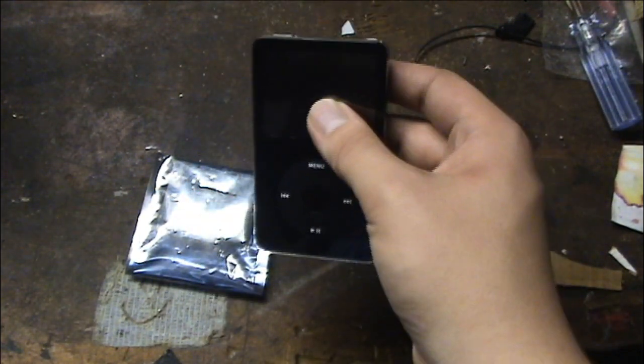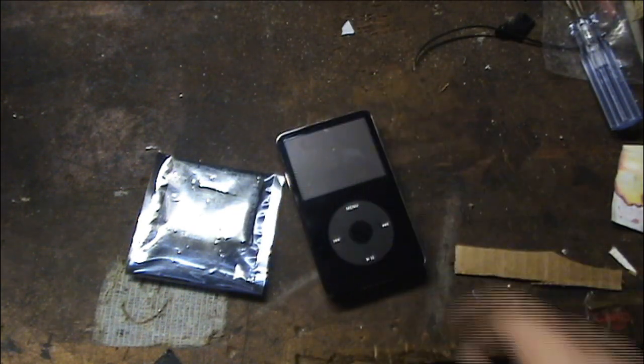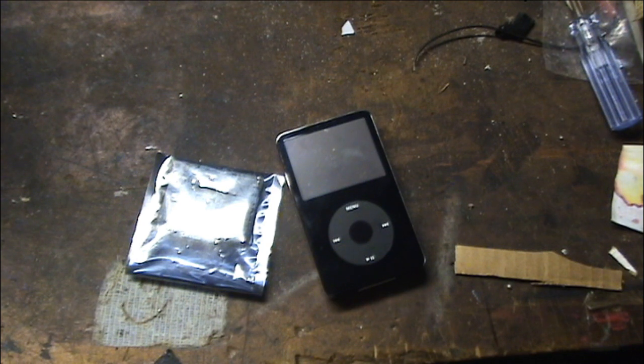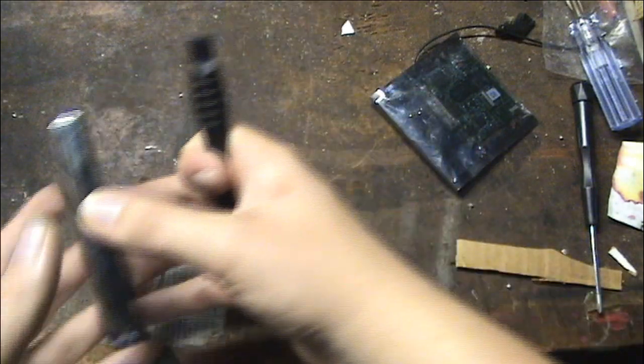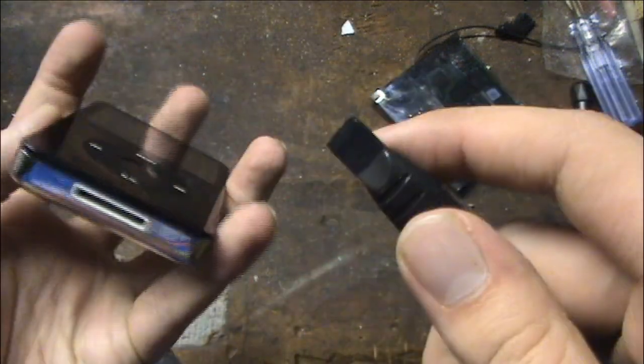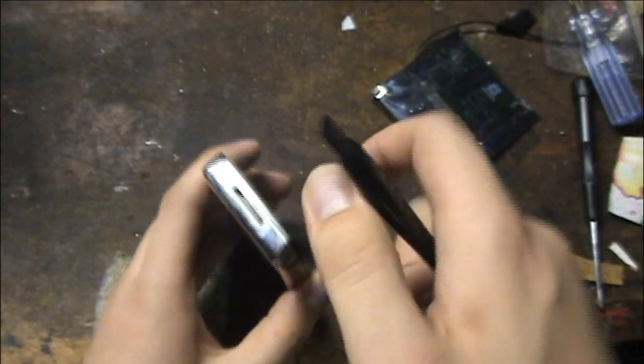Because if I can, this will make a nice iPod — even the battery still holds a pretty good charge on this. So let's get started. I've got a plastic spudger, and I was able to get this iPod apart before because it had an issue with the center button.